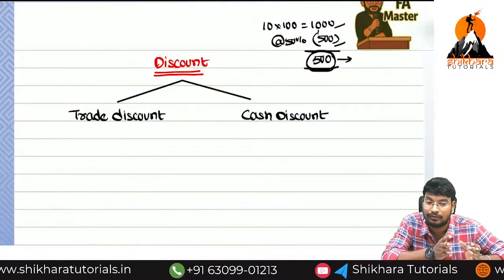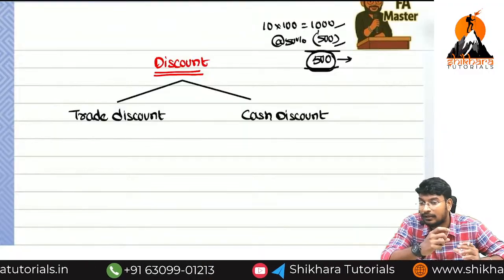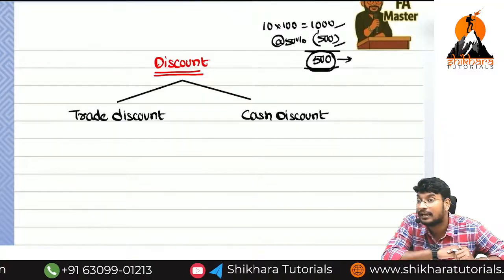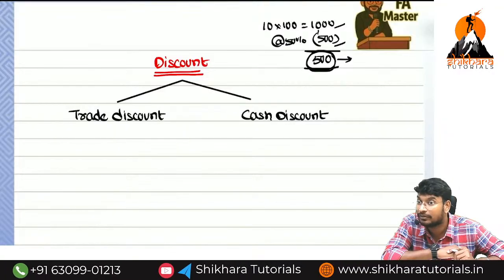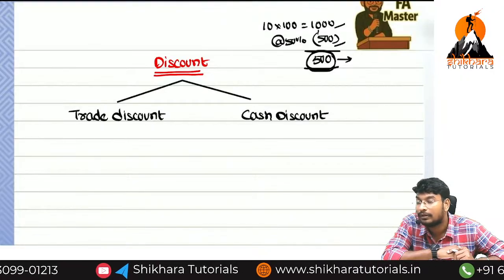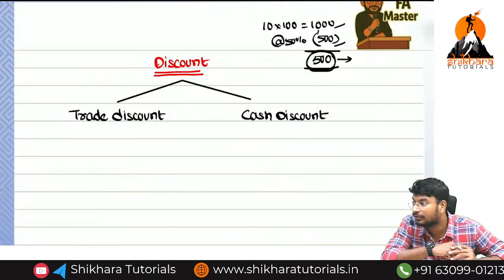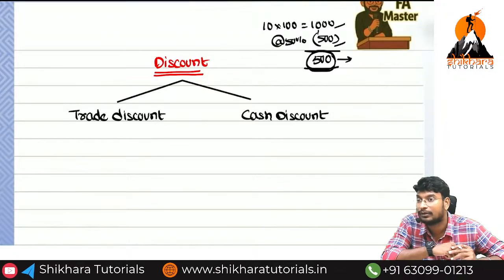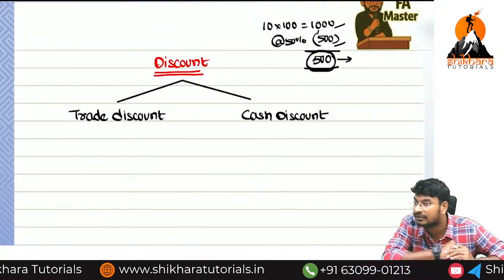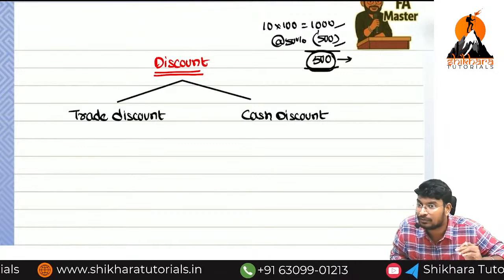Imagine if you take the Shikara as an example, as an inauguration offer. Normally the group cost is 30,000, but we are offering it at 25,000. That means ultimately you are paying us 25,000. So what will you say in the homes, what is the value of the group? You will say 25,000, or 30,000 minus 5,000, which is 25,000. Ultimately we will say the group cost is 25,000. That means directly we need to record 25,000, that is 30,000 minus 5,000. Directly we can record 25,000 in our books of accounts.